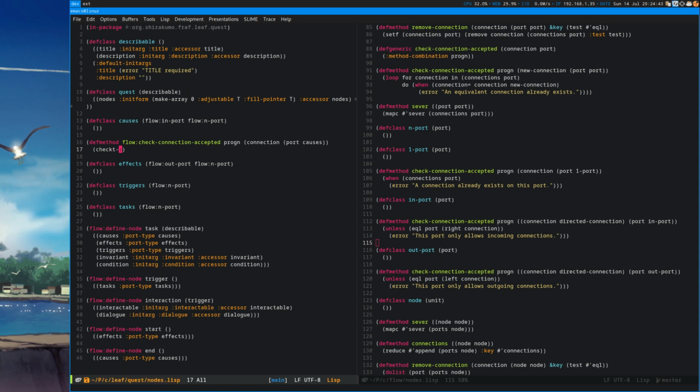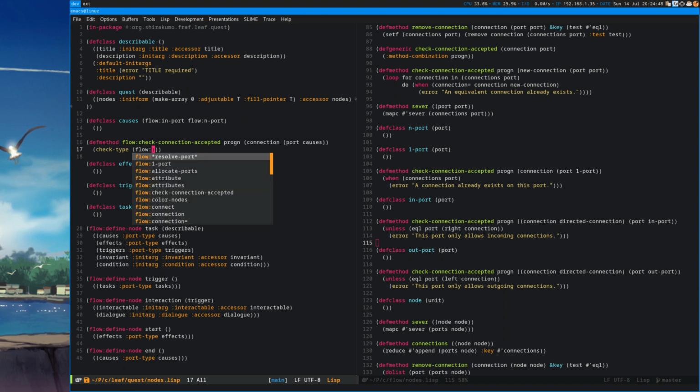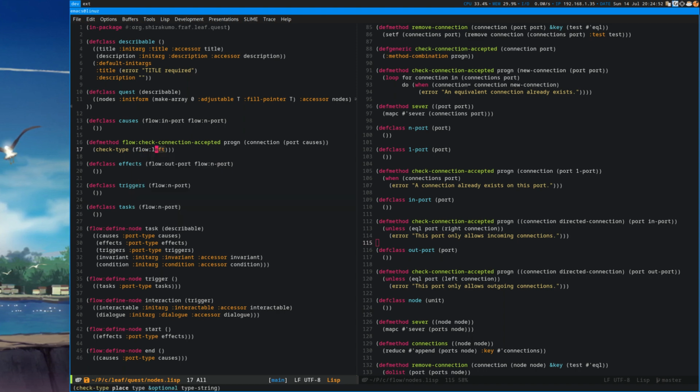Okay, check type. Flow. What is this? This is the causes, right? I broke my physics. The balls never stop bouncing. Oh man.